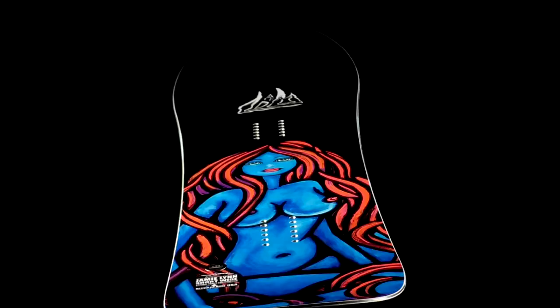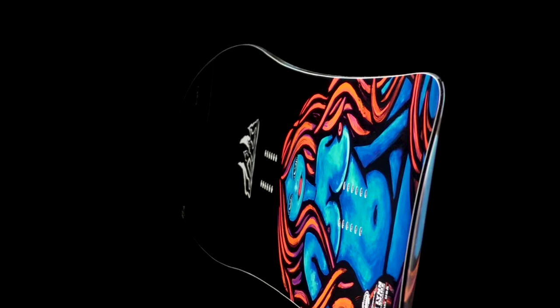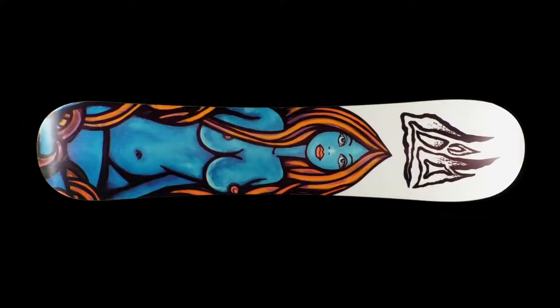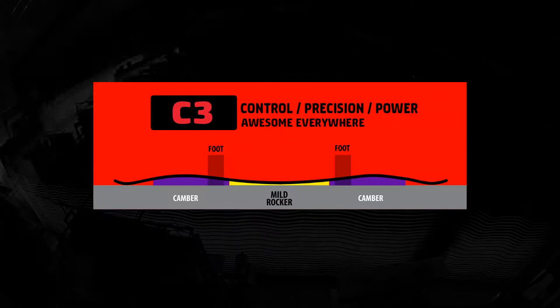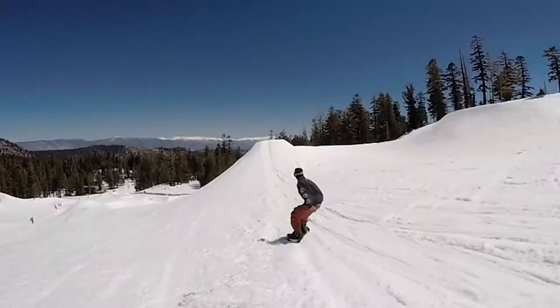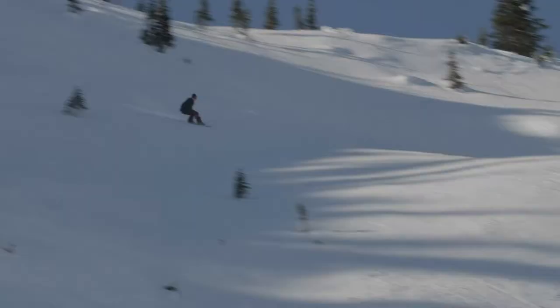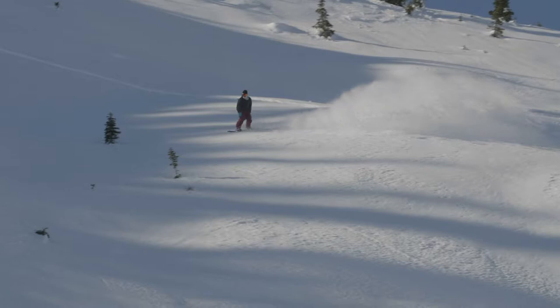I found that this board really excels in powder that a lot of other people might want to leave behind. It's got a traditional classic camber bottom, going from the contacts to the nose and tail. It's a full camber bottom. You can really carve the thing, get it up so perpendicular to the snow, because of the radical width, your toes and heels aren't hanging over. And then obviously in powder, with this massive amount of width, the thing just floats and glides.